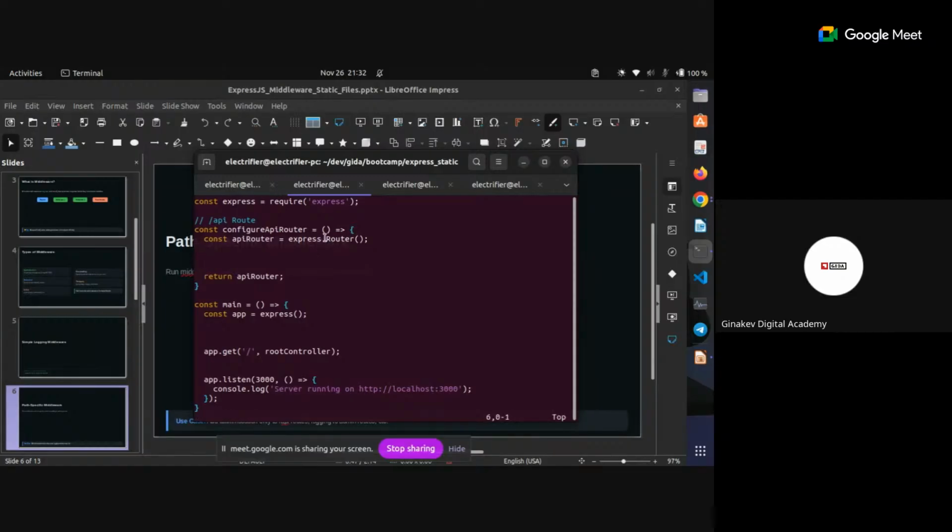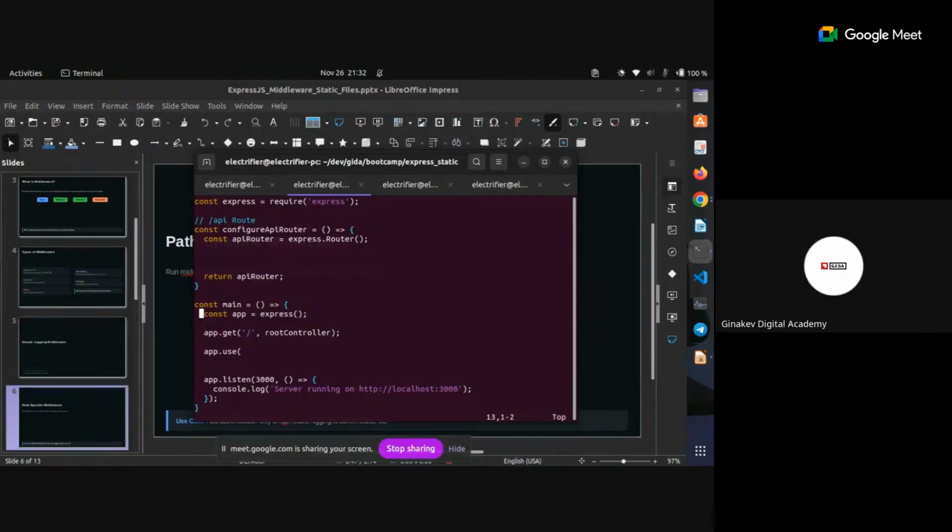You remember this express.router I mentioned before. It's actually a way to separate each top-level endpoint.